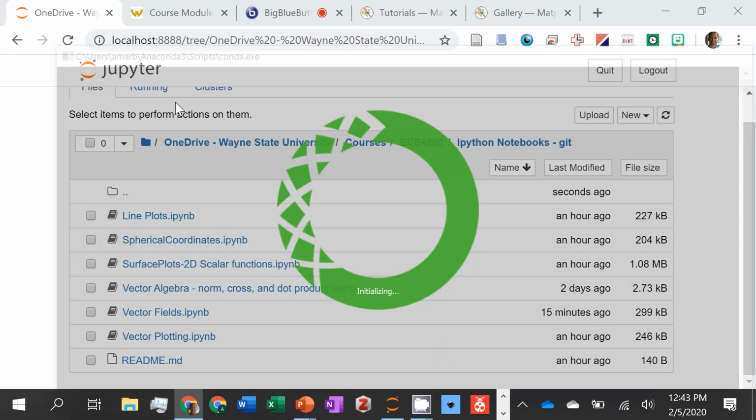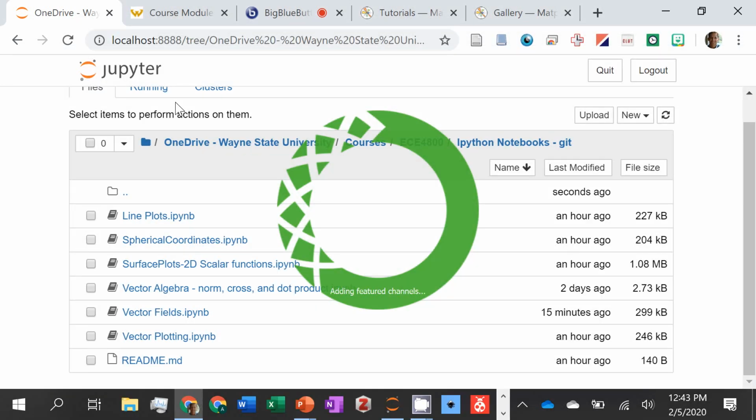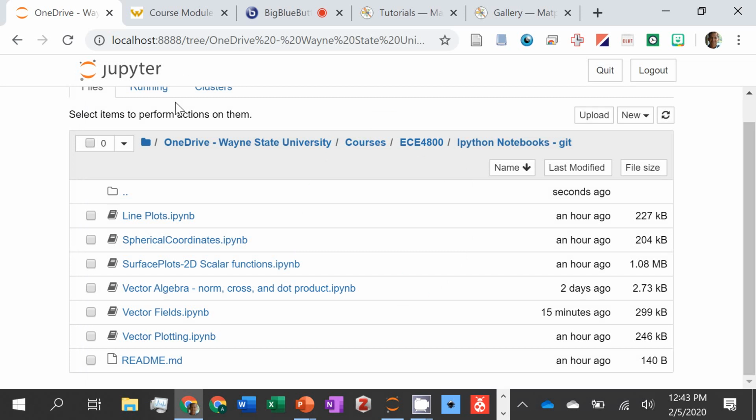So is the code similar to MATLAB? It's very similar to MATLAB, yeah. You'll see some of them, I would say it's like 60% similar, 40% different. Is a loop the same thing too? The question is, can you do loop functions in Jupyter Notebook and Python? Oh yeah, you can definitely do loops. The format might be slightly different, but we're not going to be doing any loops today. We're just going to be using some plotting functions, and you'll see that the plotting functions can be similar to MATLAB.